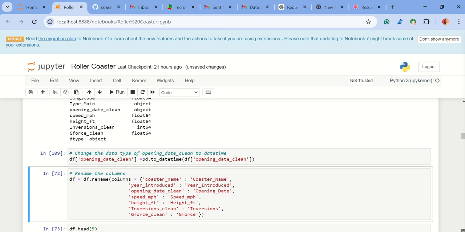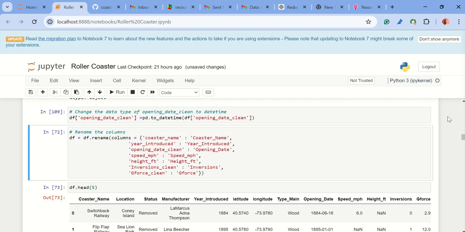The next thing is we need to rename each of the columns. Some of the columns are actually in lowercase, so we need to convert them to uppercase to make the table more readable. So this is it.